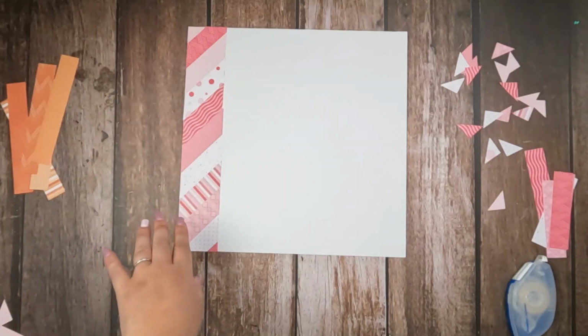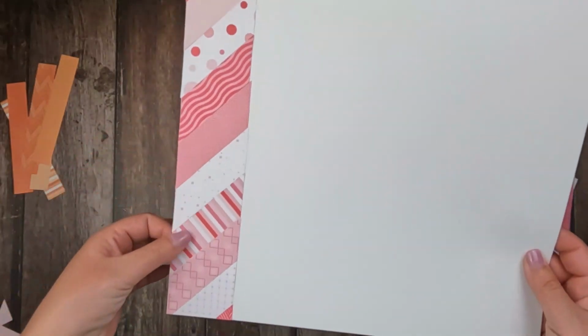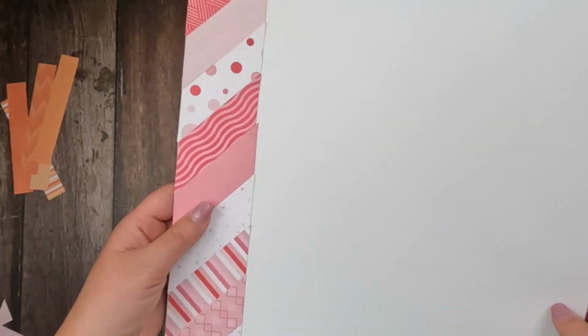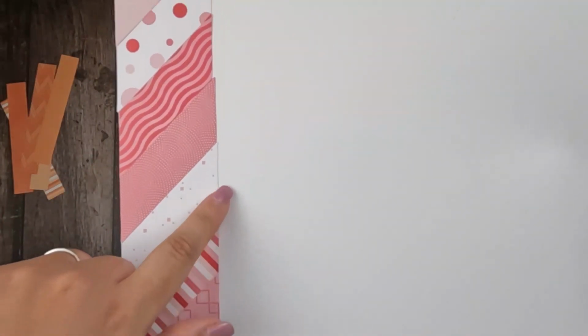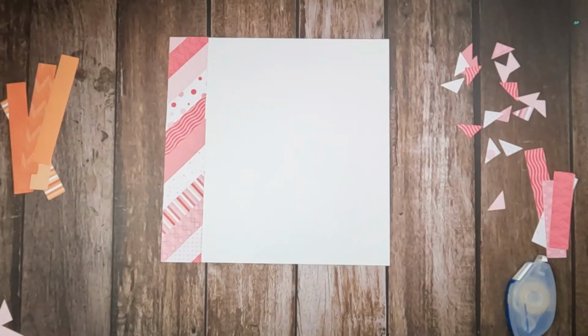So again, this is with a 4-inch strip of paper to start. I love how it looks. It kind of gives that quilted look. But as you guys can see, I told you, I'm not perfect. So there's a bit of a jagged line here. Now, could I leave it that way? Absolutely. Are people going to see it and be bothered by it?